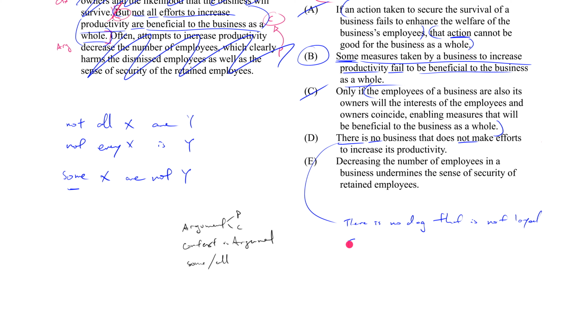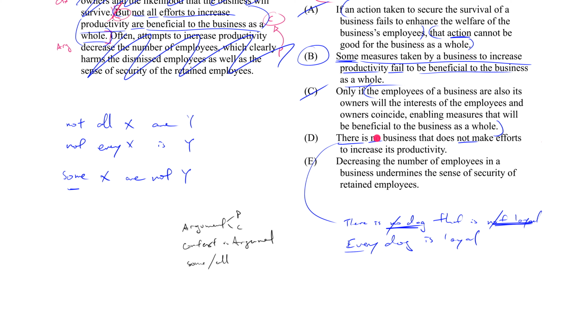That means every dog is loyal, right? There's no dog that's not loyal. Every dog is loyal. So here, the rule is you just drop the no. That's what it looks like, right? You just drop the no. This becomes an every, you drop the no, and that's it, right? The subject is still dog, the predicate is now the version without the negation.